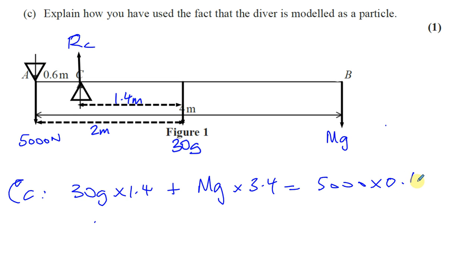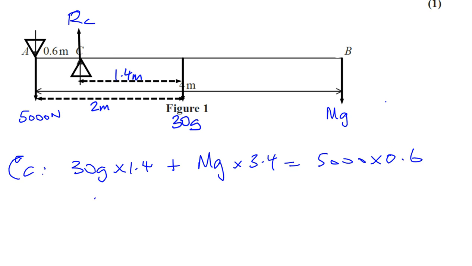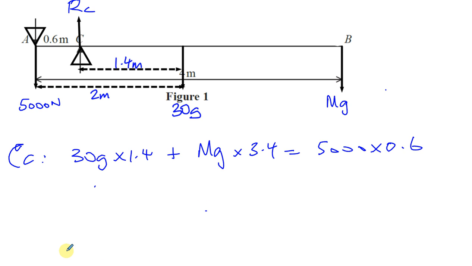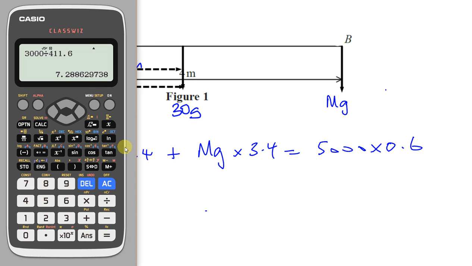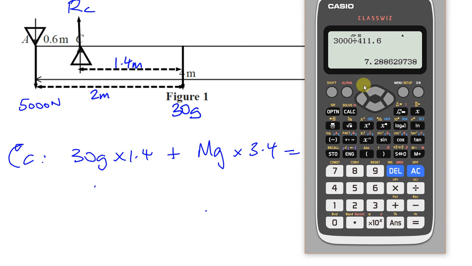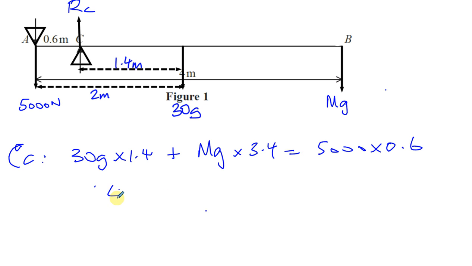Okay, so let's see what that gives us. Where's my calculator gone? There it is. So we have 30g times 1.4. Sorry, 30g, 30 times 1.4. Because that's 42. That's 42g.